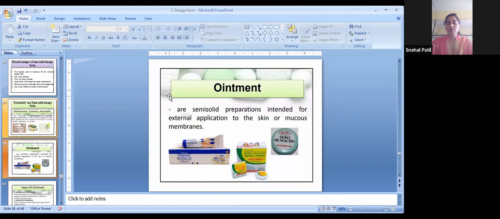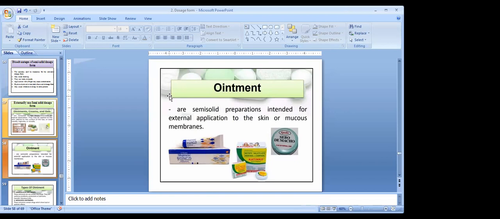Applied to skin means the outer part of the skin, like hand, foot. The skin or the mucous membrane means it is applied on which part? Nasal, ear, vaginal and rectal part. The membrane or skin of this inner part of the eye, ear, or the nasal, vaginal and rectal cavity is the mucous membrane. Okay, understand?